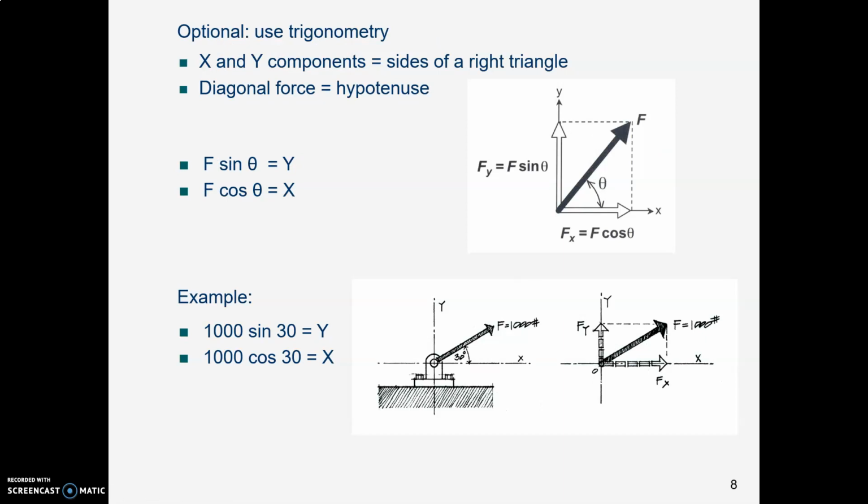Many people like to use trigonometry to find those X and Y sides of those parallelograms. And as we saw in the previous video, when you're figuring out, let's say, sine equals opposite over hypotenuse, you can rearrange the terms and put hypotenuse times sine equals opposite. So people do that quite a bit. Or for cosine, hypotenuse times cosine equals adjacent.